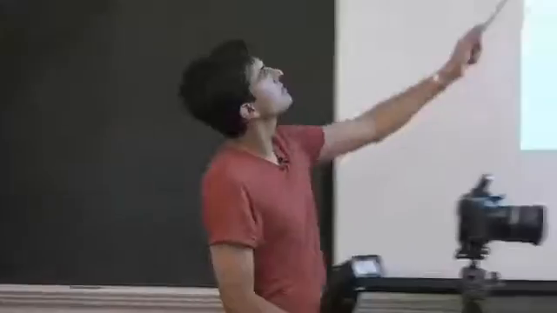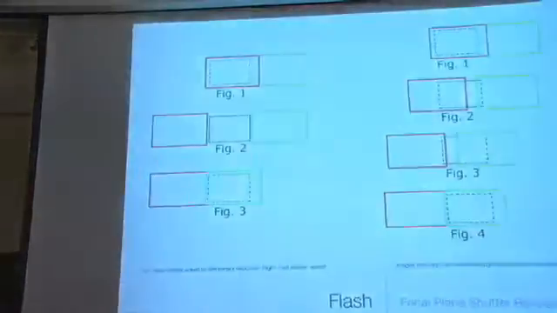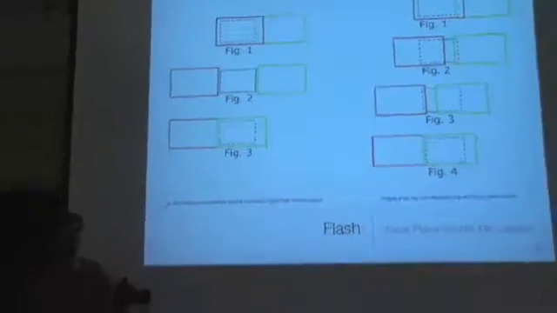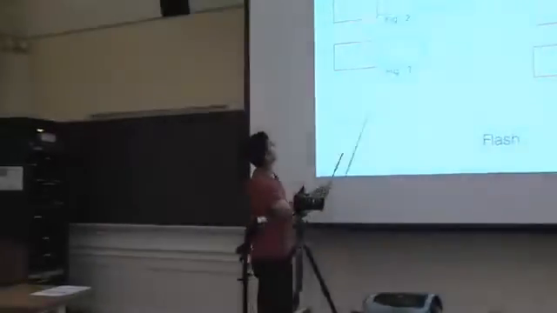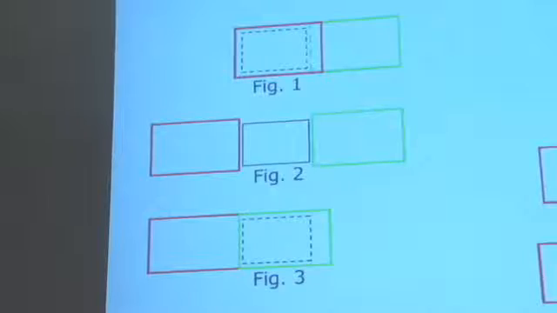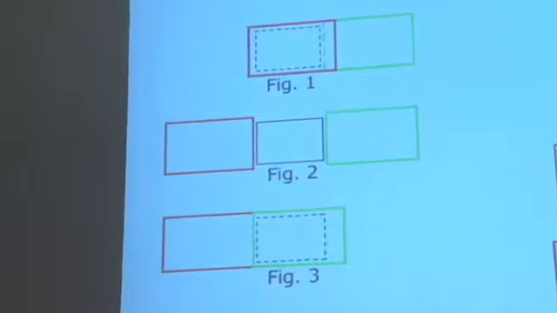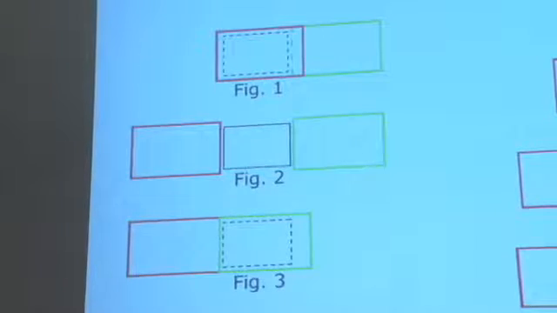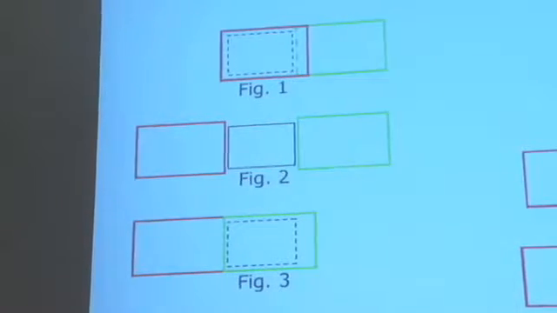But keeping this in mind, that there's a maximum speed, and for many cameras, it's about 1/250th of a second or sometimes as fast as 1/500th of a second, where once you set the camera to that speed, the first curtain will open completely, completely exposing the sensor, and then the second curtain will follow behind it. That's the maximum shutter speed that you can take a flash photo without improperly exposing it.